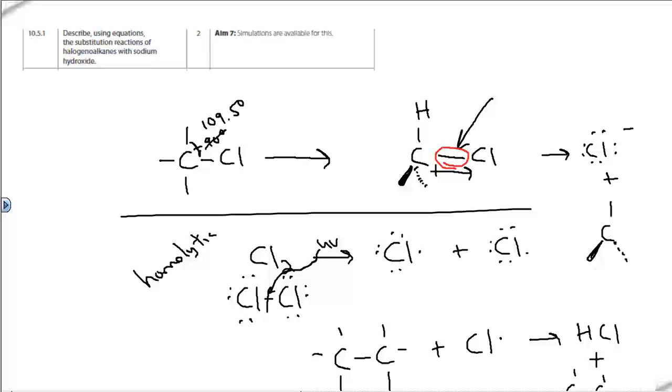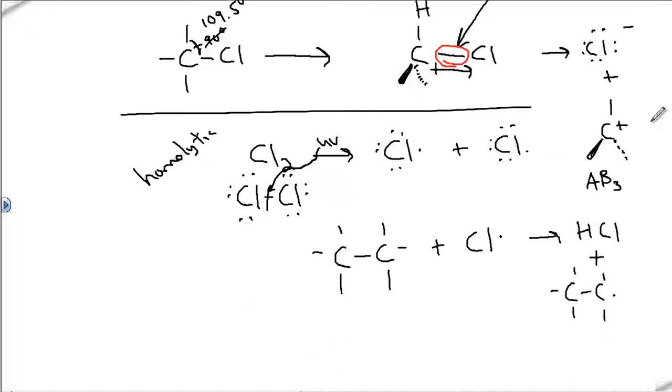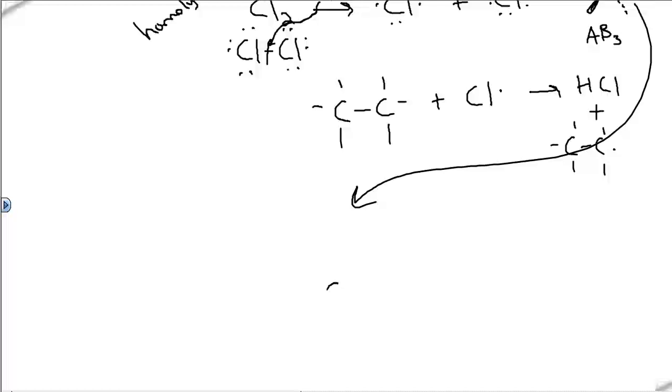So if you remember our symbolism back in the VSEPR theory unit, this would be AB3 symbolism, which is trigonal planar, 120-degree angles. So in addition to that, this compound also has a positive charge because it took an extra electron away. Chlorine left with an extra electron, so this left behind a positive charge. Now this is a very important part of this. Let me recreate this or redraw this down here because I really want to emphasize this. That compound where we have this H is now in the plane of this paper, and I can actually draw them. I'll turn it on its side so it faces us, so they're all on a plane now.